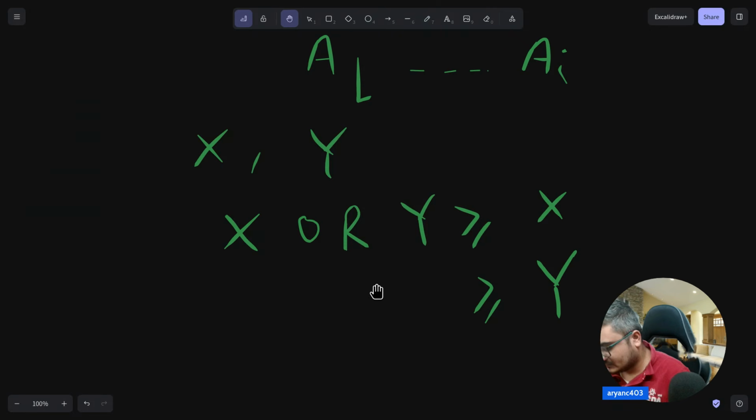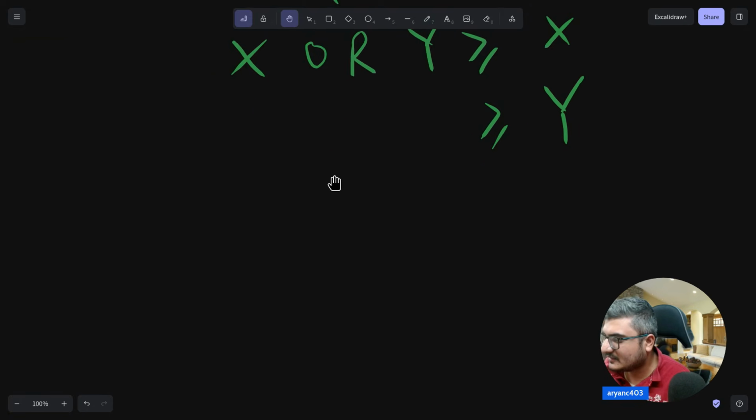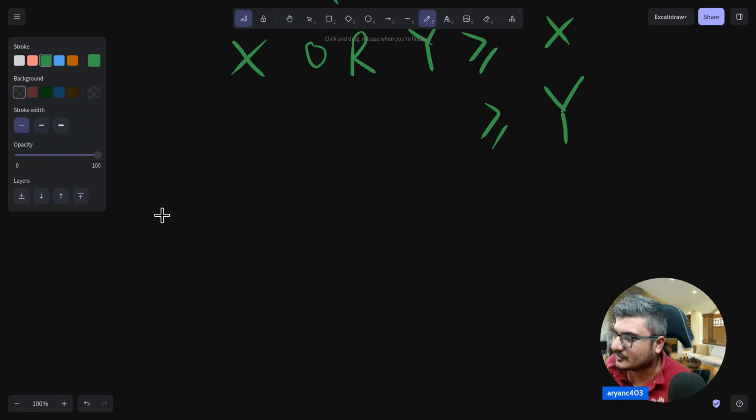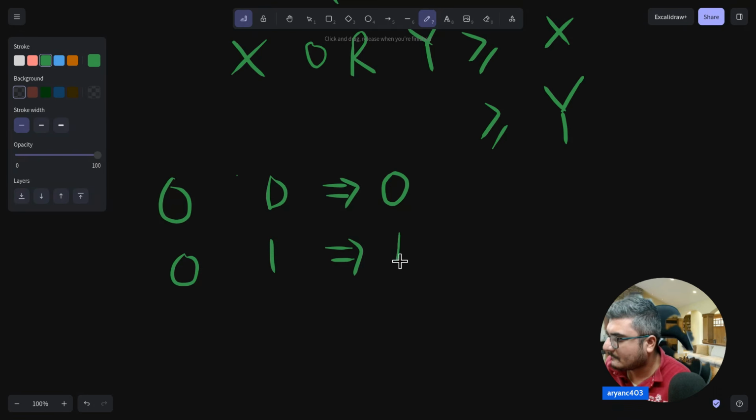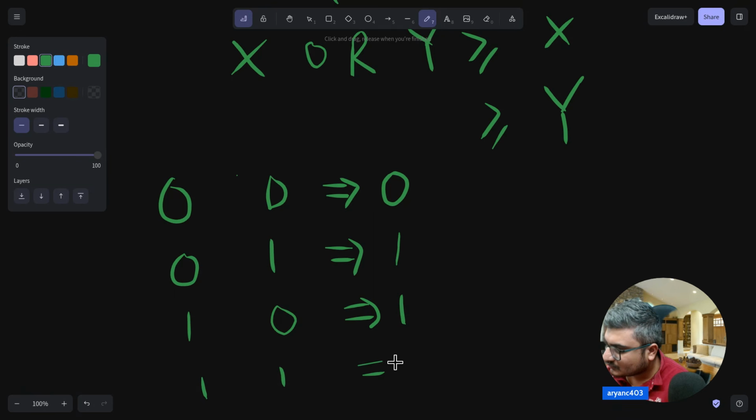The idea is that we can look at the truth table of all the bits for the OR operator. OR of 0 and 0 bit is 0. 0, 1 is 1. 1, 0 is 1. 1, 1 is also 1.